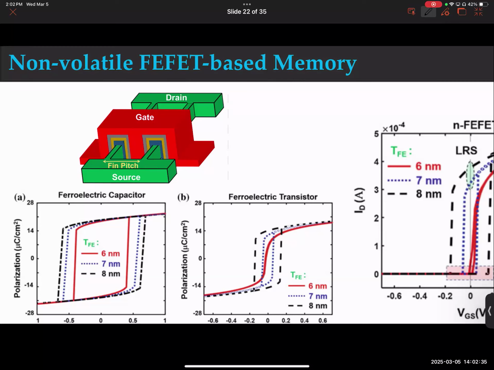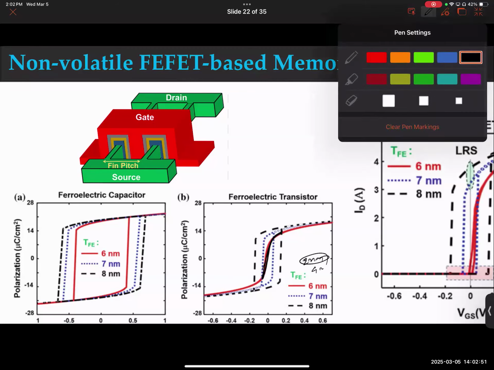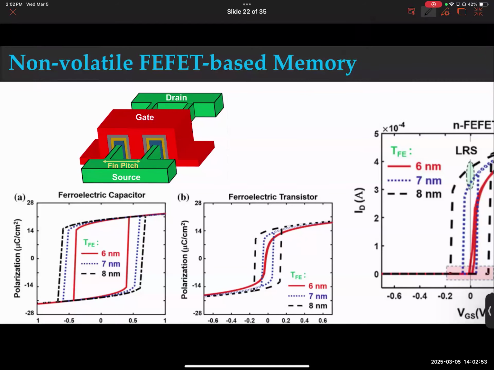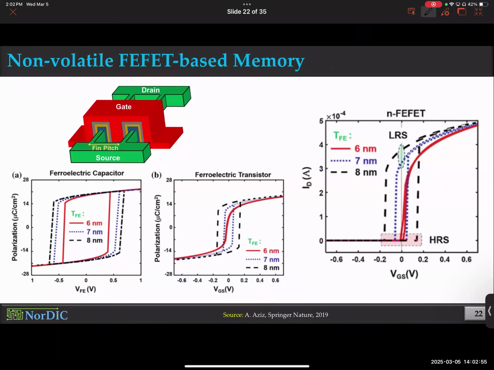Apparently, we want the ferroelectric thickness to be as small as possible. But if you go too small, then you diminish the ferroelectric hysteresis. And by the way, if you go to 2 nanometer or even 4 nanometer, this will be completely flat, just one line. So this ferroelectric property is gone. It is overwhelmed by the dielectric property. Now I know it's a little bit difficult to track because these are all taken from real references. I wanted to have real data here, but then to explain, I'll draw. But it means that you have to pay attention.